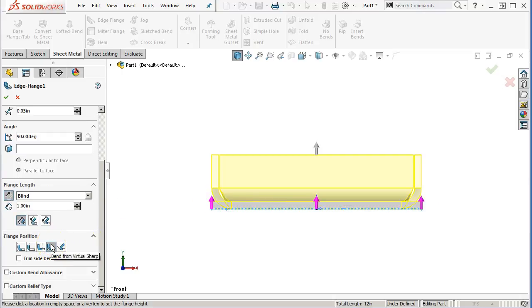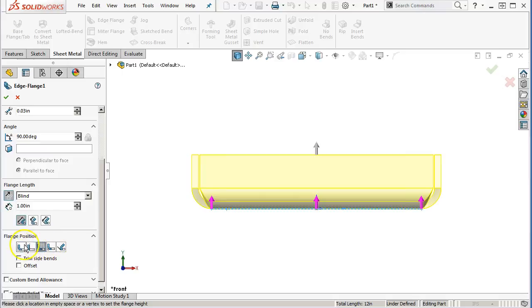Let's see, bend from the virtual sharp. So as the angle changes, the virtual sharp kind of moves a little bit on the sine, cosine, tangent, the whole trig calculation. And last one, tangent to bend. So those two should be pretty much the same. So we just have to make a decision. Do I want to have the material outside and the radius stays in, or is everything bent inside? So let's stay with the 2x4 bent inside.